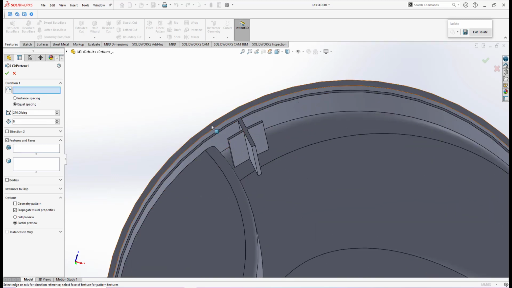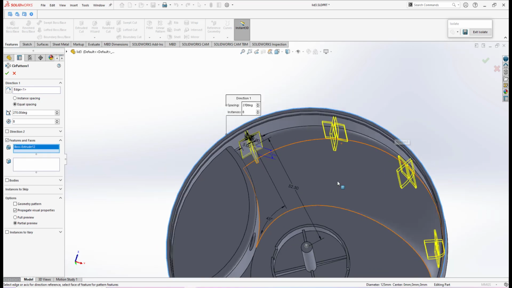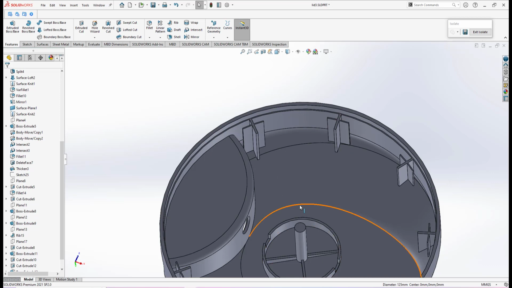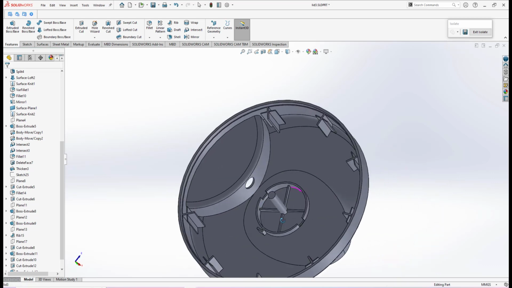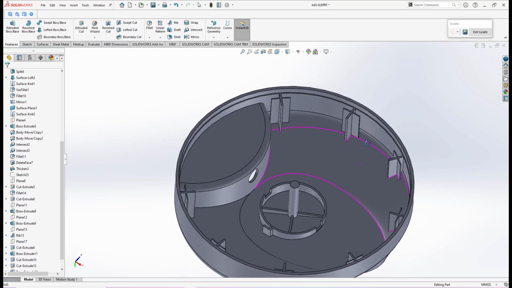We select a guideline, which will be this circular edge here, and for the features to pattern, we select this rib that we have just made. Make sure the angle we cover is 270 and the number is 8, and then we click OK. So we have the 8 numbers of the internal structure.